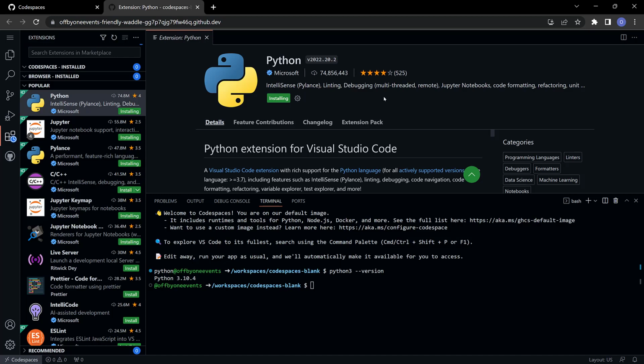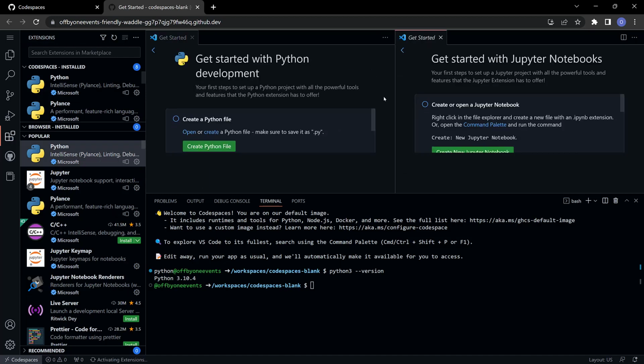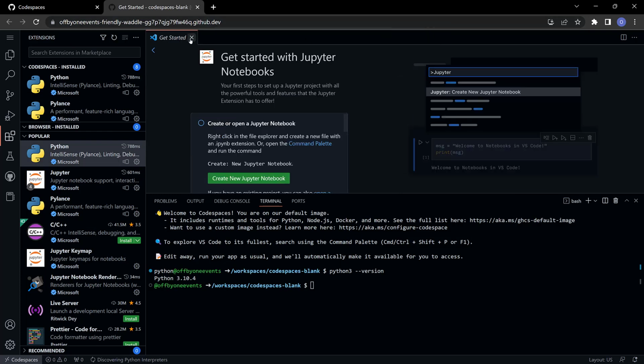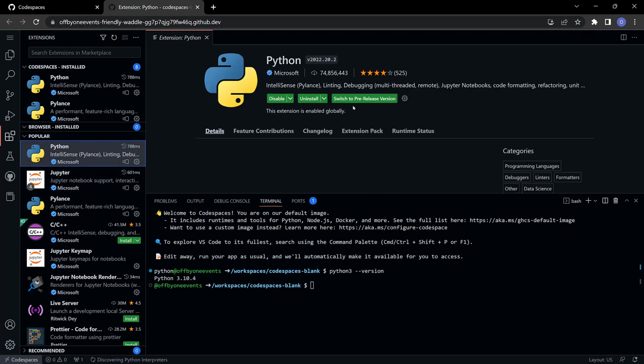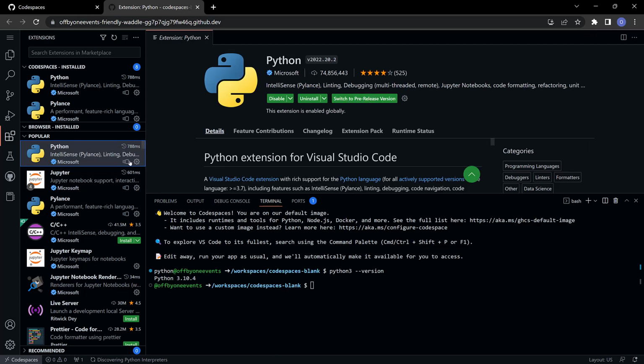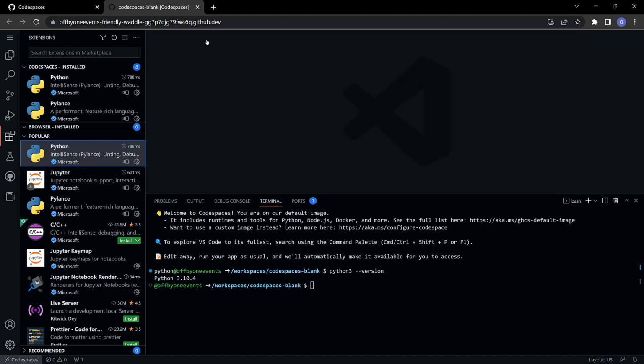Now, one thing that you do want to watch out for is that you do not install the pre-release version, because there is a pre-release version as indicated by this icon that is available. And I've done that by mistake a couple of times, and the pre-release version has had some issues with it, but that's why it's a pre-release. But the release version does not have those issues. All right, great. So for our purposes, that's going to give us things like syntax highlighting and auto-completion, auto-indentation, and some other interesting features. It also has virtual environment support.